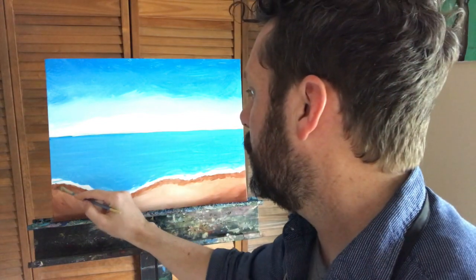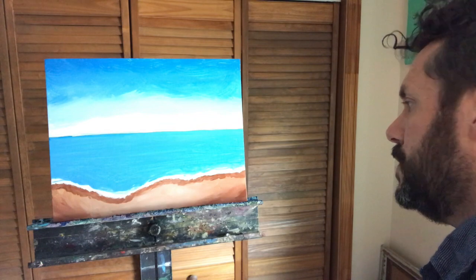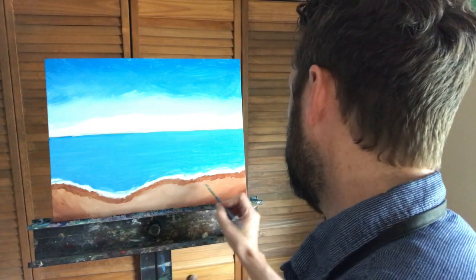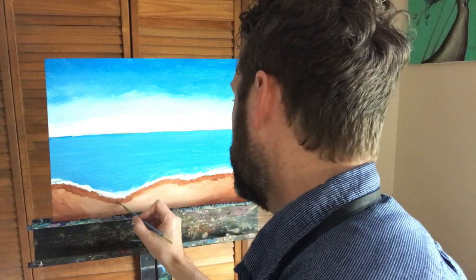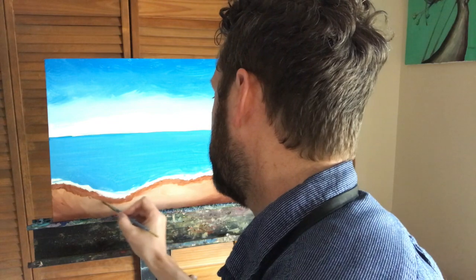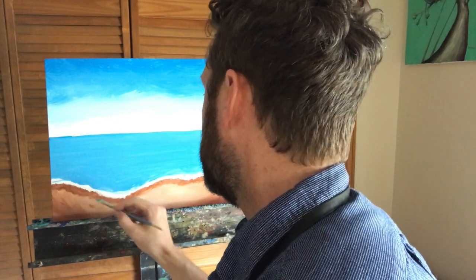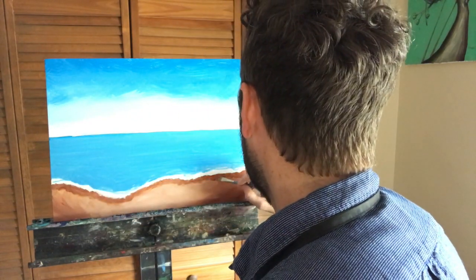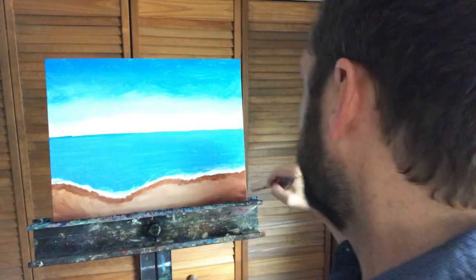And if you have to blend it, you can blend it in a little. Again, if it's too drastic and you want to blend, clean your brush really well, and then you can blend right on the edge really lightly. Just take your brush really lightly, like you're barely touching the canvas, if you need to blend any spots. Oops, got a little dark there. Just have fun with it.